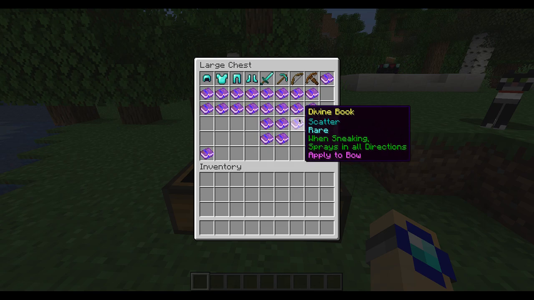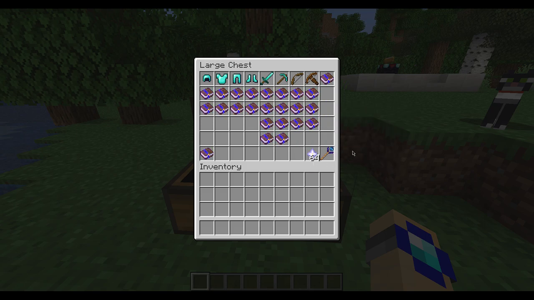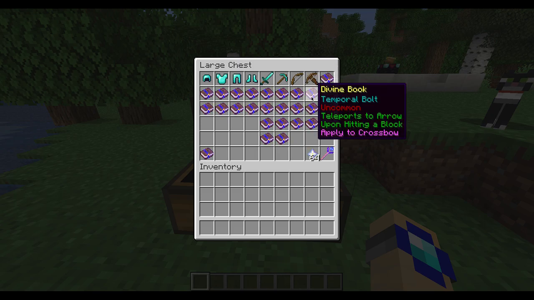Then scatter is rare because when sneaking, it sprays in all directions, but they don't get any effects, so there's no tipped arrow effects or anything like that. So yeah. Next is crossbows, because crossbows are in 1.14. I had to add them. I couldn't exclude them.